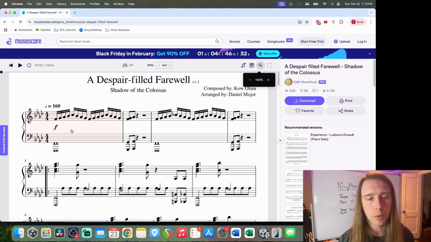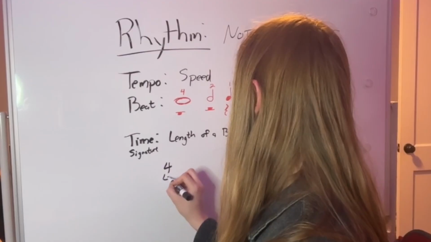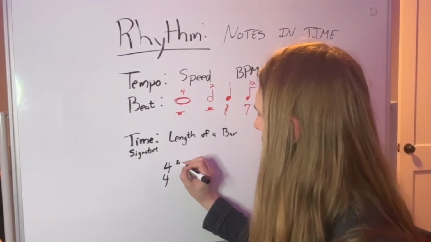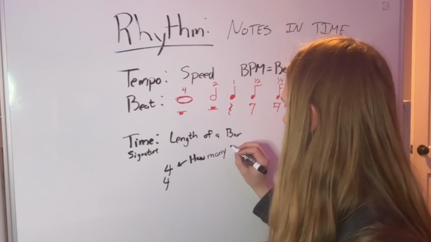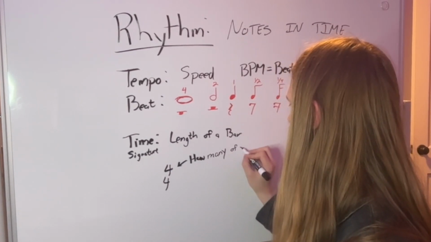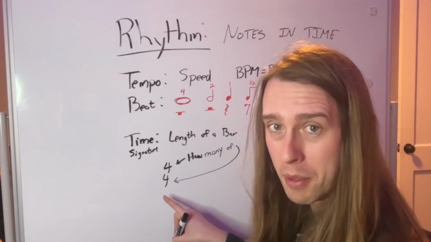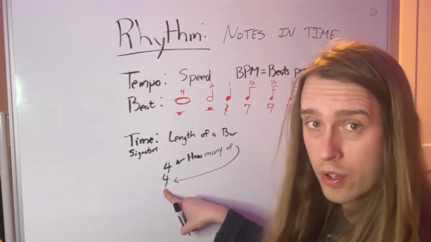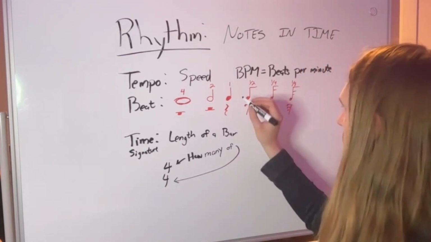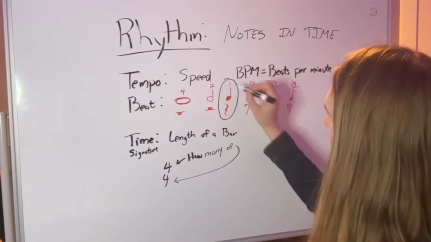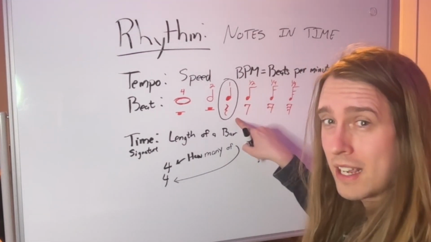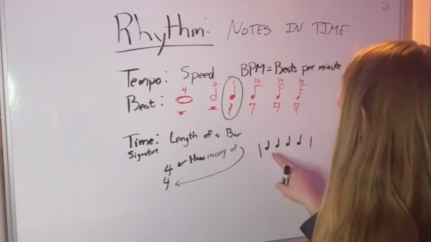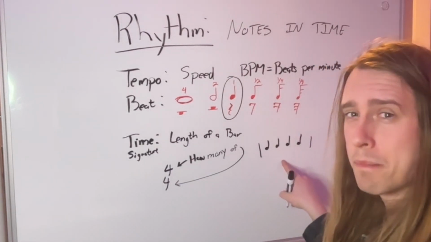All right, let's go back to the whiteboard because this can get kind of confusing. In that example, it's 4/4. What this top number is saying is how many of this bottom number can fit. So if you remember this 4, it's a quarter, 4 quarters. So 4/4 means that we can fit 4 of this length in a bar. So if this is a bar, no more and no less can fit within that bar.